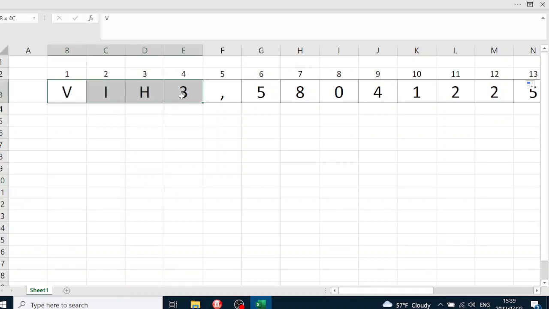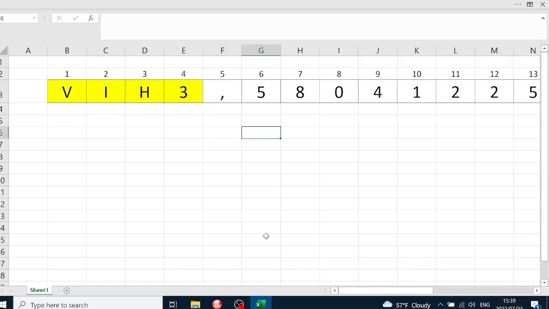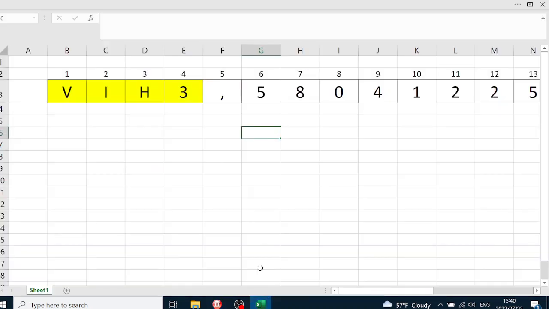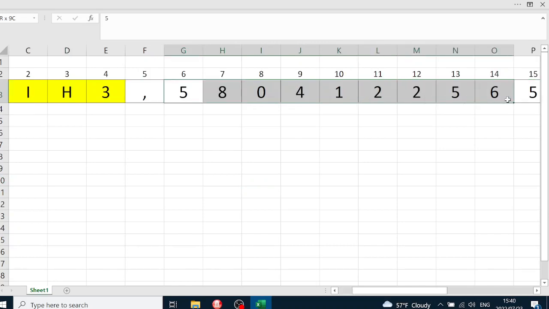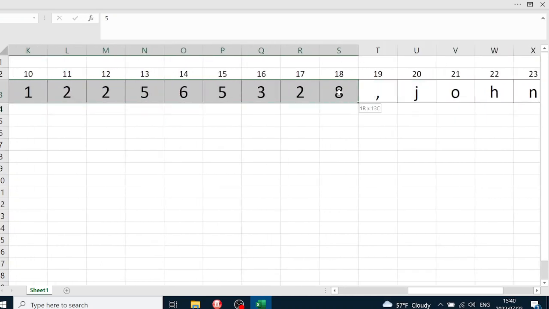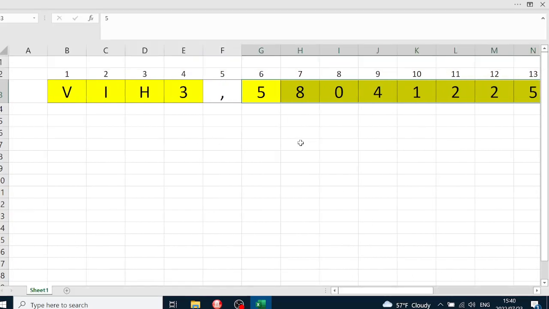Then the next one, we're copying the ID starting from number 6, 13 characters. So let us see, 1, 2, 3, 4, 5, 6, 7, 8. I'm just going to highlight this and then count it afterwards. 18 minus 6 is 13, so that is correct.